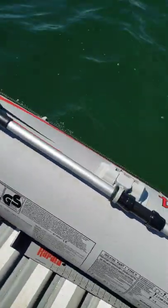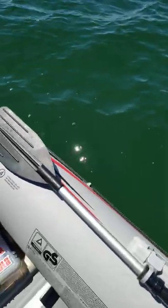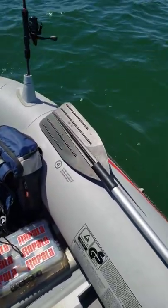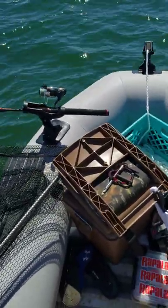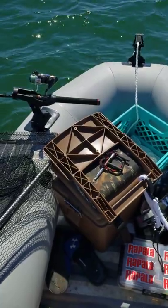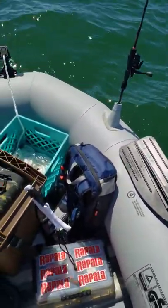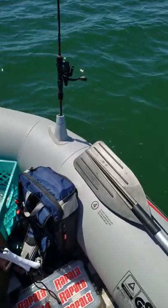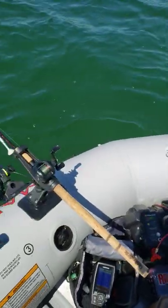It comes with two oars as well, but this is kind of my bougie setup. I still roll it up and take it down and put it in the bed of my truck when I'm done with it. I would love to eventually get a personal watercraft trailer for this — it would make unloading and loading so much easier. Then I'd get some other accessories like a bait board in the back and some cup holders.